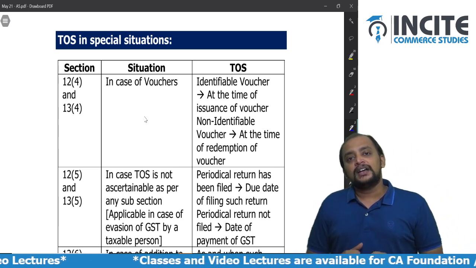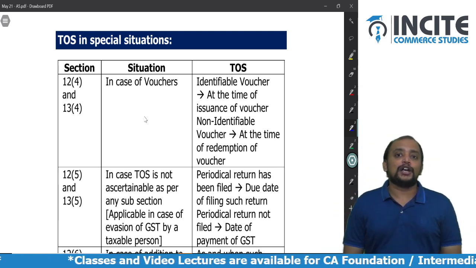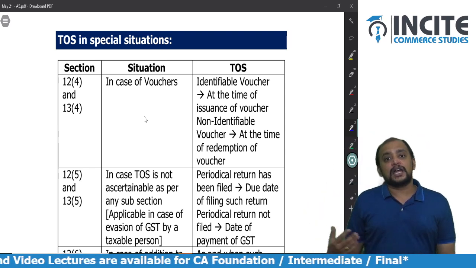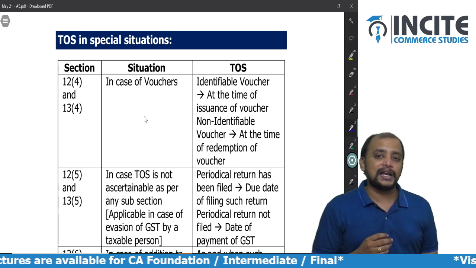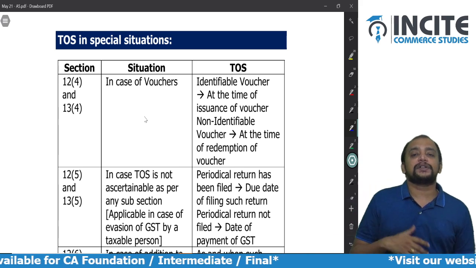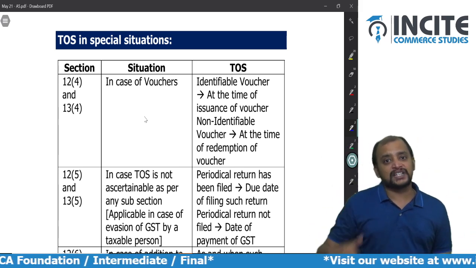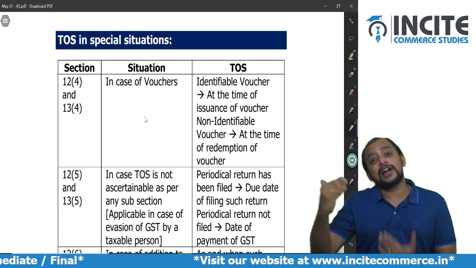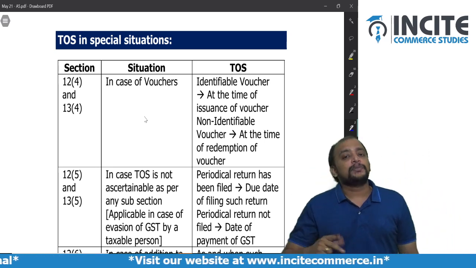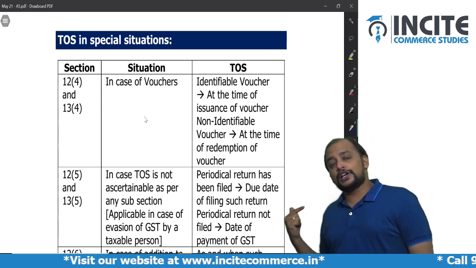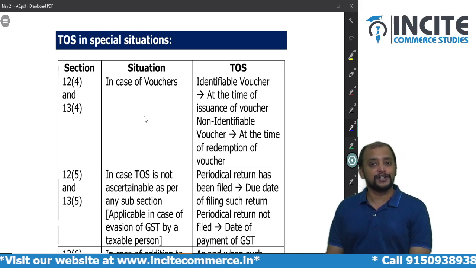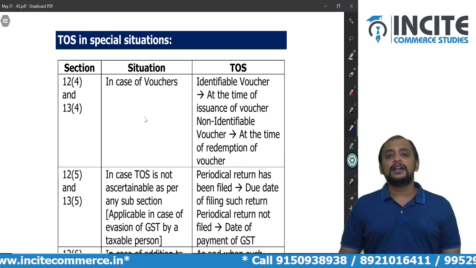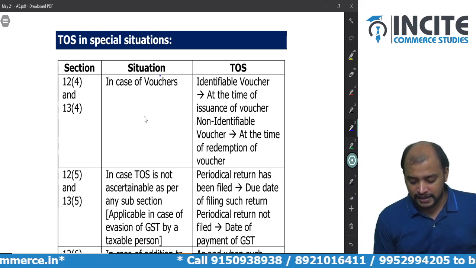Now, for example, I have a garment shop. You came to my garment shop and you purchased garments for 5000 rupees. I gave a voucher of 500 rupees. And you are coming next time and you purchase 700 rupees worth of garments, and you paid 500 rupees as voucher and 200 rupees as cash. Now, should I pay GST on 200 or on 700? Because what I received is only 200 in cash. The remaining 500 I am getting in the form of voucher. So should I pay GST on 200 or on 500? That's the point of dispute. We need to pay GST on 700. Not on 500, not on 200, but both. Why? Even a voucher should be treated as a consideration against supply of goods or services.